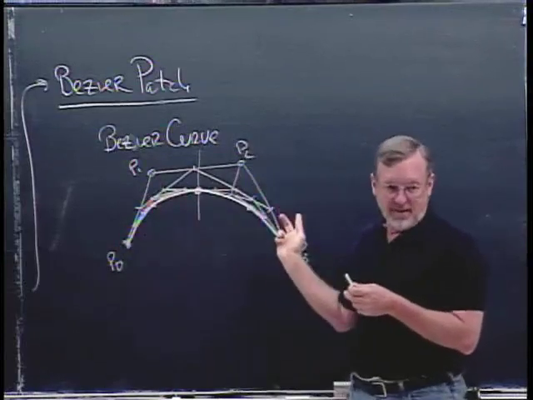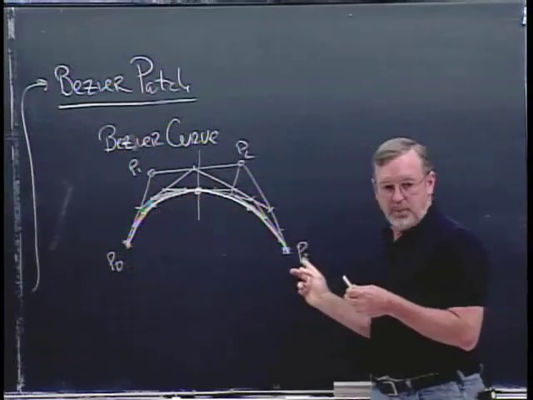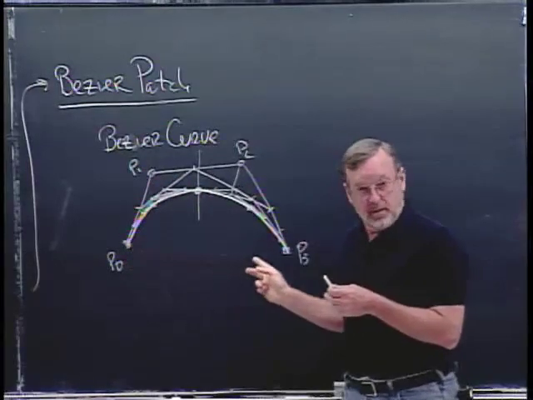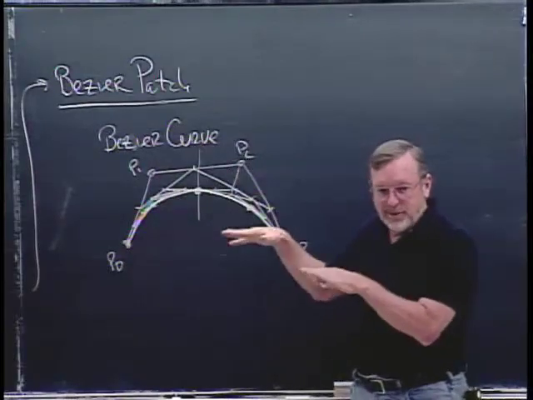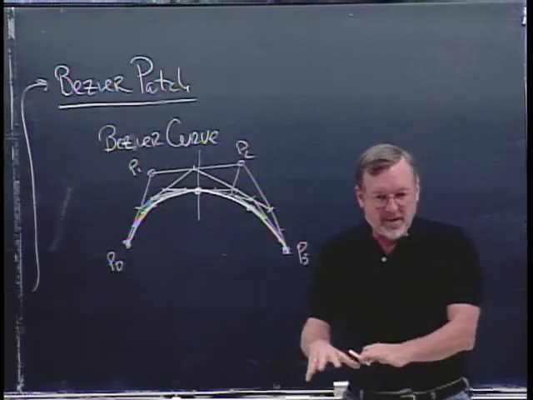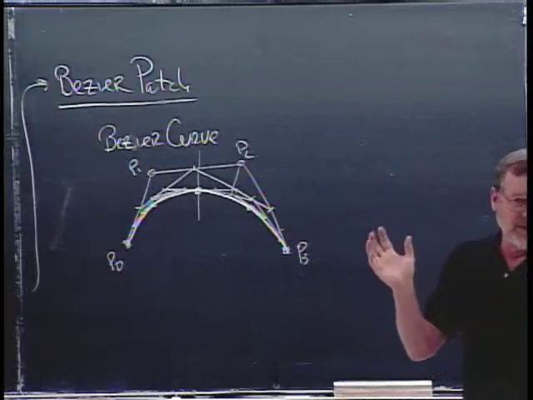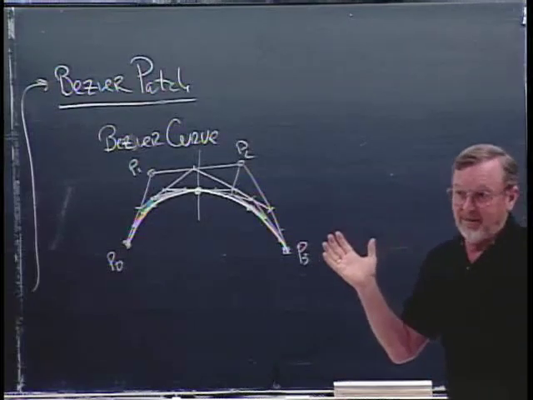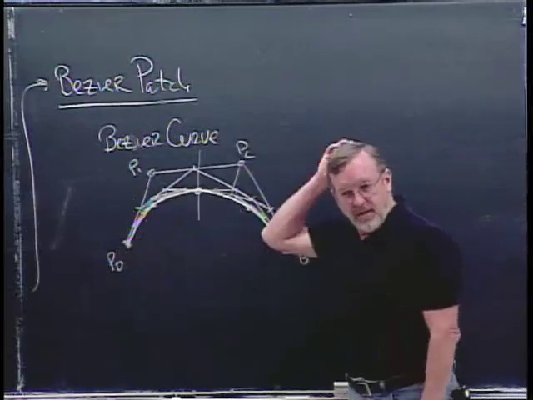We like it for a lot more than this, but this is one of the reasons we like Bezier. You can fix the endpoints, but then as you subdivide, these control points kind of converge to the curve. In the limit they do, of course, converge to the curve, but in general they get closer and closer, and pretty soon they're so close that you don't care. And you draw them. Now this curve has a lot of very nice properties.